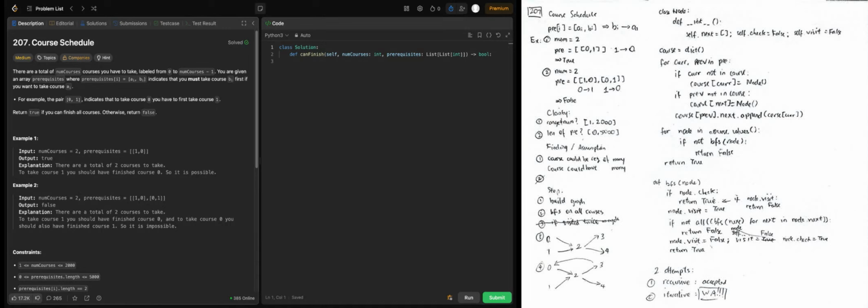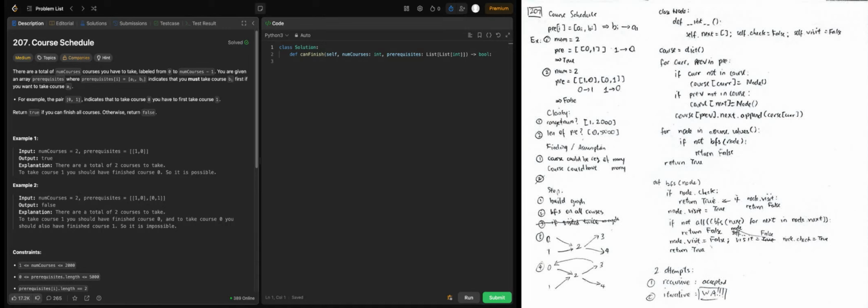Alright, so I think what I need to do now is just do a BFS on all of the nodes. And by doing so, I will eventually find out which node has a cycle.